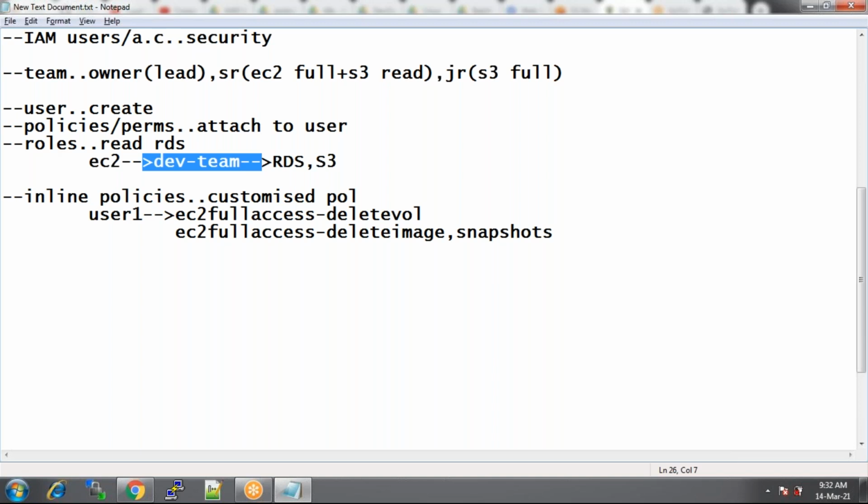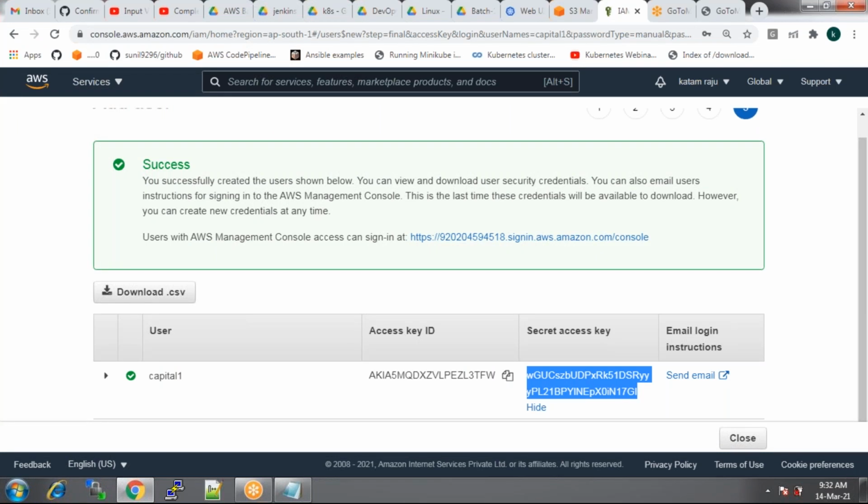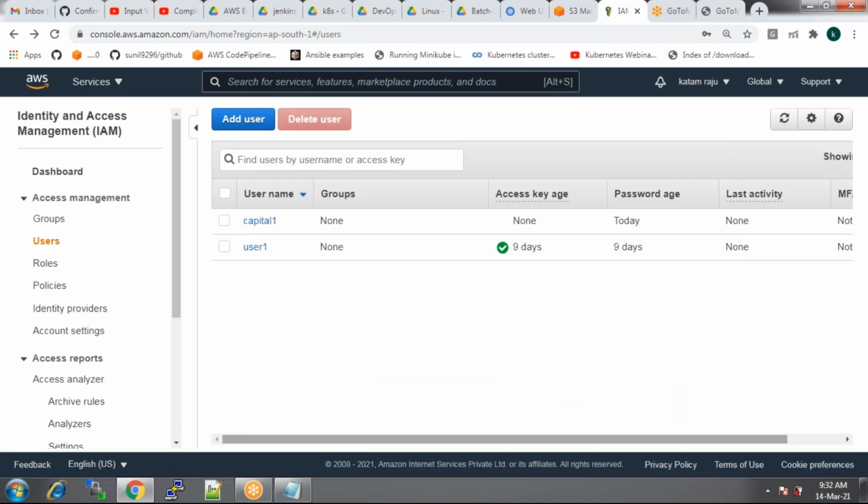In this developer example, we provide that user the access keys and also the secret keys. We also use them for repository purposes. We'll talk about them in the future, not now. That's just an example. Close it.